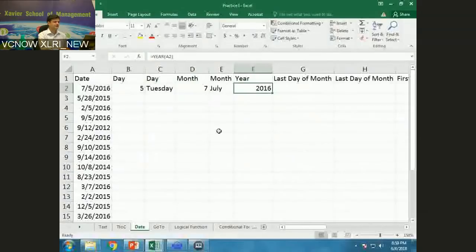Okay, good. So this is how it is. And in case you are thinking, is there a function to write 2016 in words? No, there is no such function. You have to deal with 2016. No one feels the need to write it as 2016 in words, so Excel didn't provide that option. But yes, we need day and month sometimes, and therefore you use text. Okay. Fine. Very, very basic functions, of course.